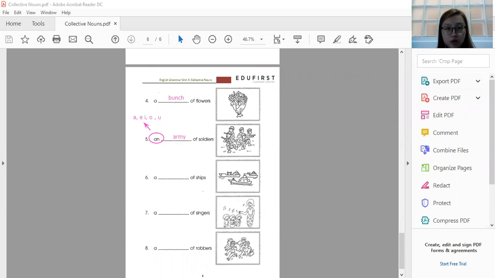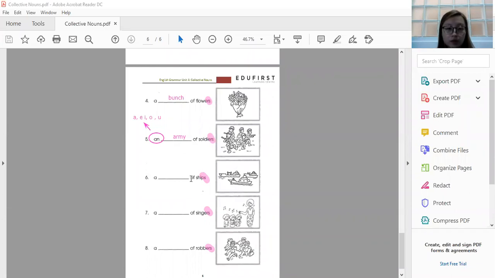Okay, so again, we have to be careful. Take note of the flowers with S, soldiers with S. All these with S at the back tell you that it's more than one. So this is a group. So an army of soldiers. However, for over here, the bunch, army, all these will be in singular, meaning without S or without the plural form, because you're just looking at one group. So an army means one army only, but in one army, there will be more than one soldier. So an army of soldiers.